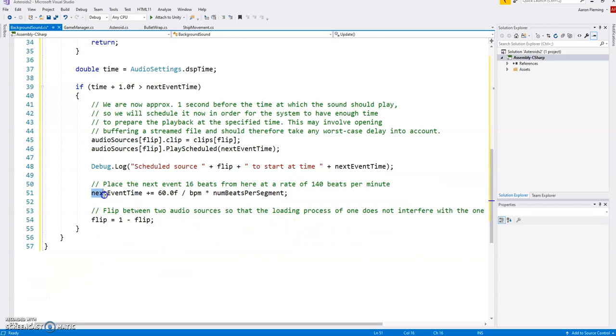And then this next event time, we're going to add on 60, so a minute basically, I think, because this is going to be 60 seconds, divided by the beats per minute, times the number of beats per segment. So it says place the next event 16 beats from here at a rate of 140 beats per minute, based on the value that we had there.